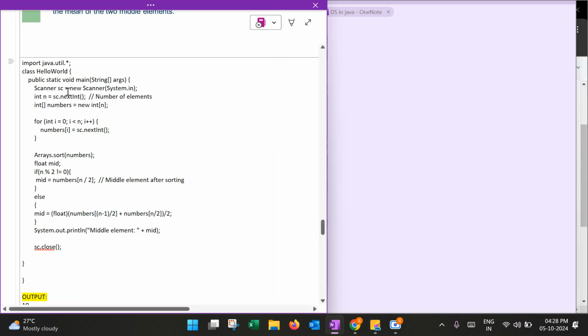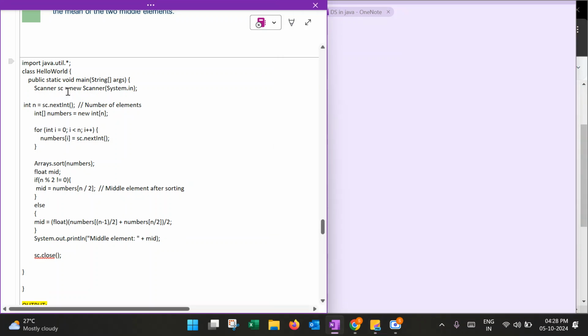If you want, you can write the statement as well, like this: System.out.println, enter the number of elements. You can write like this: enter the size of data set. Okay.